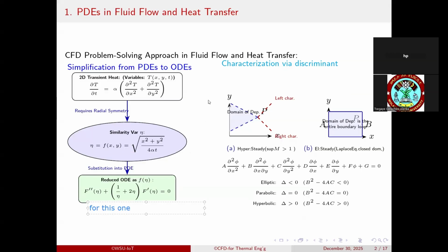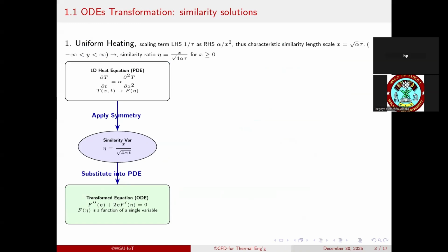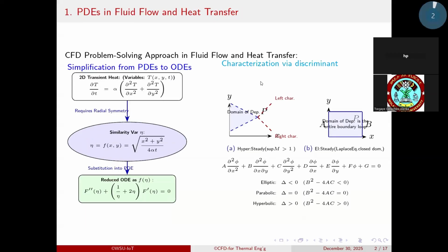Another similarity variable which can be introduced here in thermal analysis can be temperature differences, such as theta, the temperature at a given time minus initial, over surface temperature minus initial, as well as the incident model parameter. For more details on the derivation in this lumped capacitance model, you can see the lecture note on heat transfer.